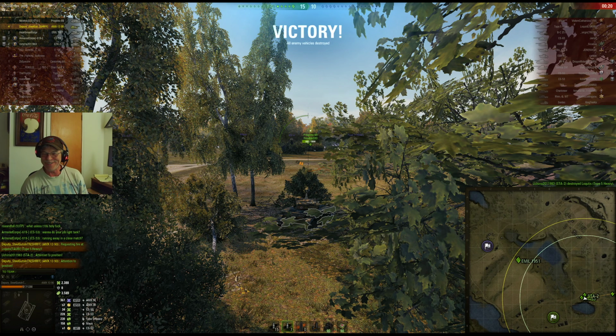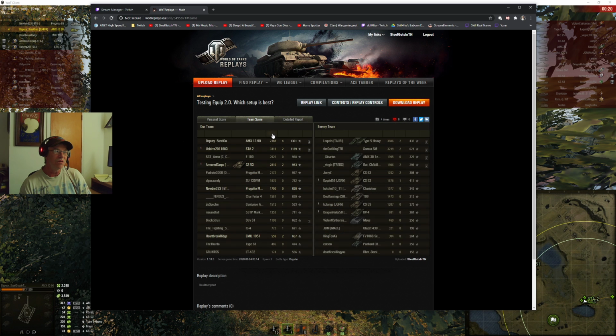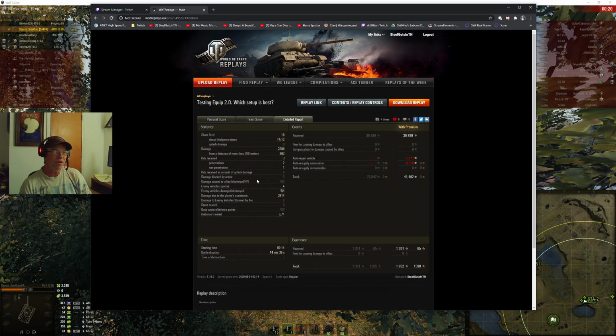All right, we got end results here. All right, so that was an ace. Patrol duty. Almost 2,400 on my own, 3,800 spotting. We were at fourth on damage. Top on XP, 1,301 XP. There's everything else.